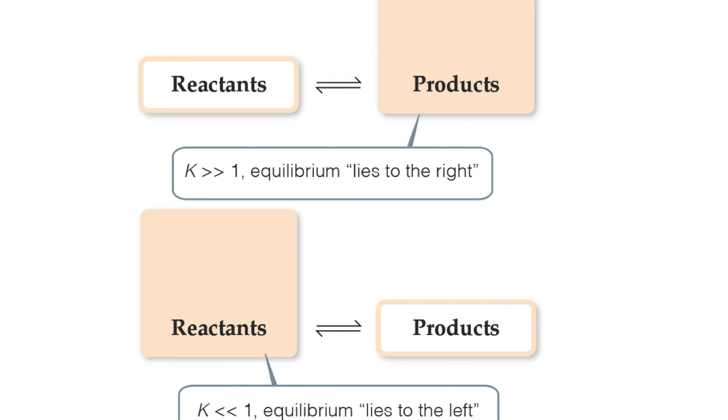So we saw, when we were talking about lead in drinking water with regard to Flint, that the solubility of lead phosphate was very low. I think it was something times 10 to the minus 44. That's a very, very small number, K less than 1, right? And so heavily reactant favored. In that case, the reactant was solid lead phosphate, not the lead that was dissolved in water. Okay? Questions on that?